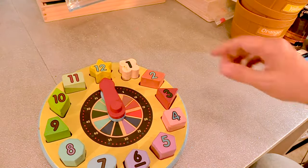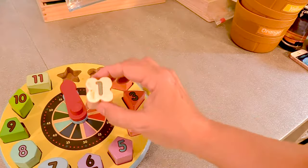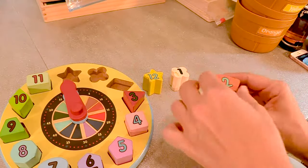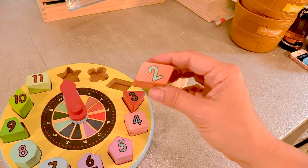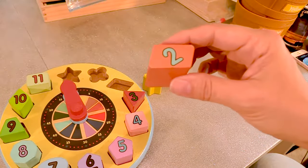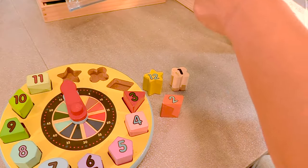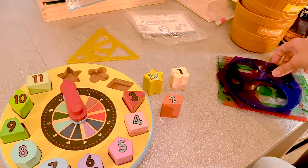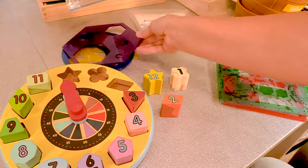And they're also in shapes. Here's a star, a butterfly, it's kind of a curvy rectangle, sort of. This is probably not a shape that you're going to have too early on. Let me see if I can show you. We have some shape diagrams, which are really fun to use. We'll get into those in a little bit.